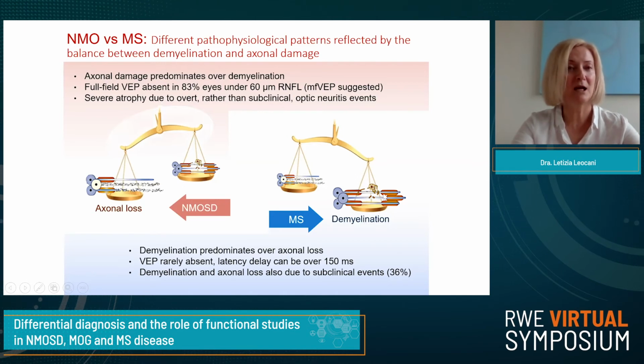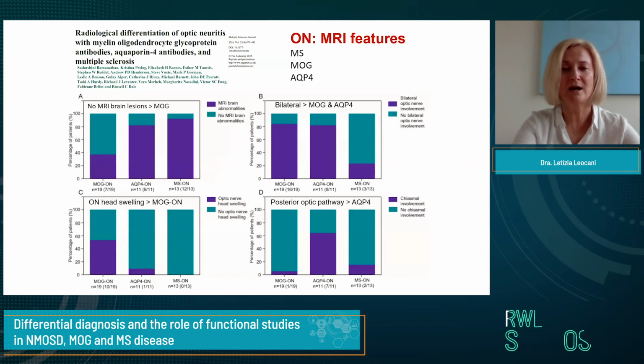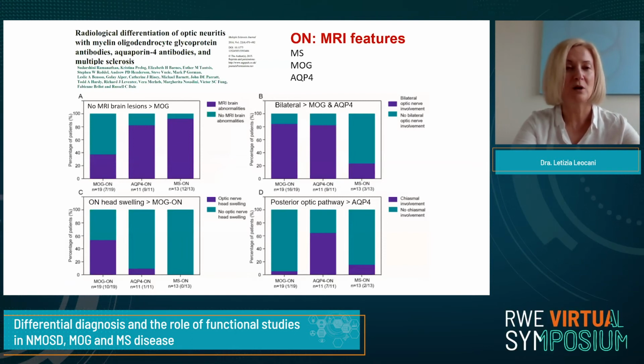And this can explain the better visual outcome in people with MS after optic neuritis, because there are still viable axons that are prone to remyelinate. So this is also coherent with the data on visual loss that we will see later. From this paper, quite an interesting paper that compared not only visual outcome, but also brain and optic nerve MRI in people with MS with anti-aquaporin 4 antibody syndrome.